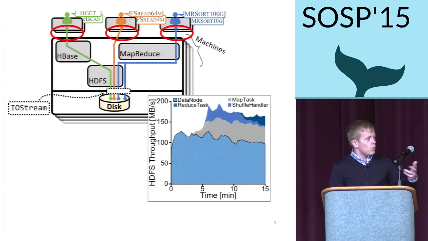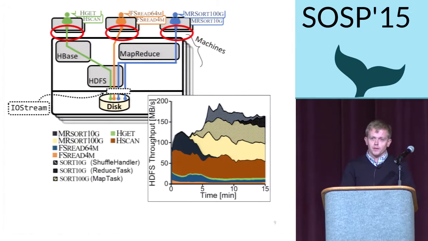Ideally, you'd want to capture all of this disk consumption while still attributing it to the top-level clients. This figure shows not only which top-level clients are responsible for disk accesses, but also from which processes. So in the rest of my talk, I'll show how pivot tracing can obtain and correlate these metrics, as well as any others from arbitrary points within the system or across the cluster. We'll also come back to this example at the end, and I'll show how we used pivot tracing to uncover a bug in HDFS that was seriously affecting the FS read workload.